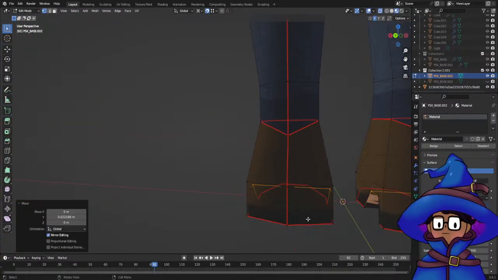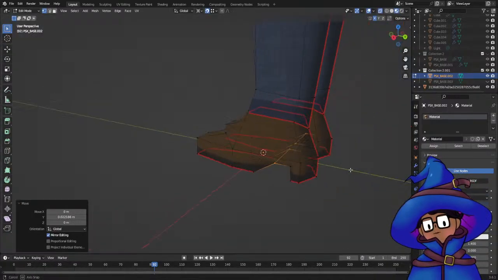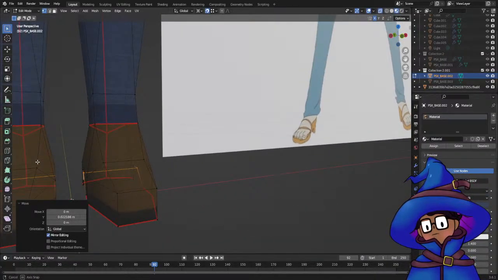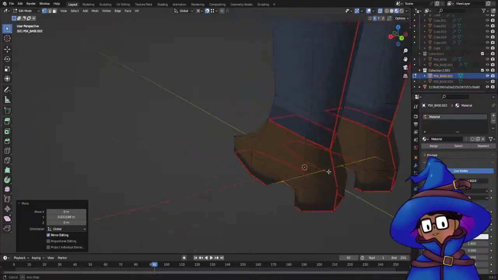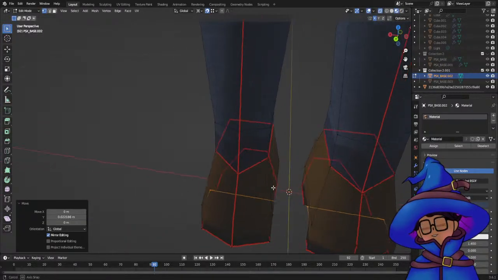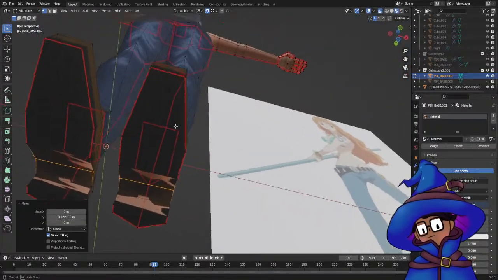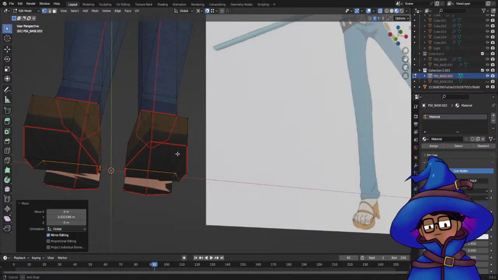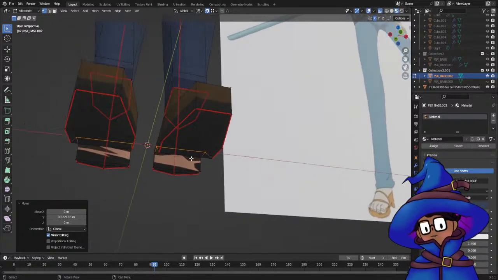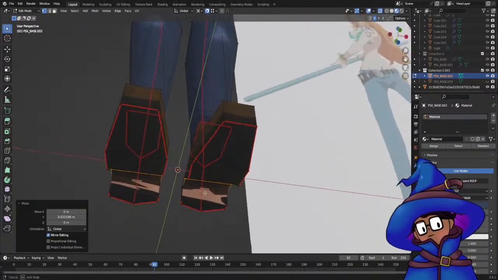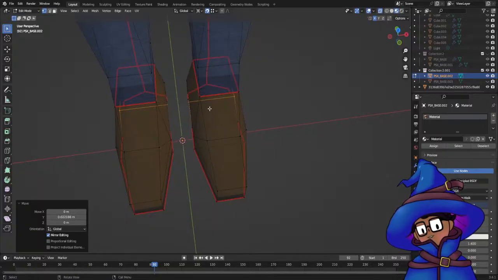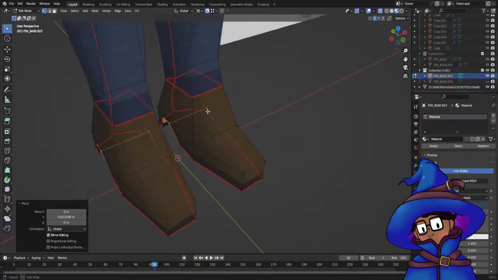Okay, so the only other thing is I would want to make this back one a little bit tighter in. Or I would want to make it more form fit. That's not the right word.